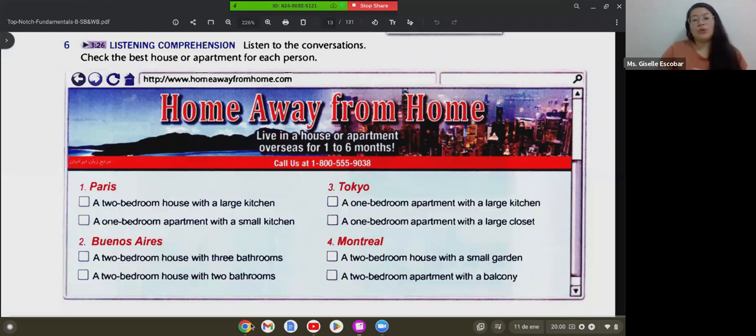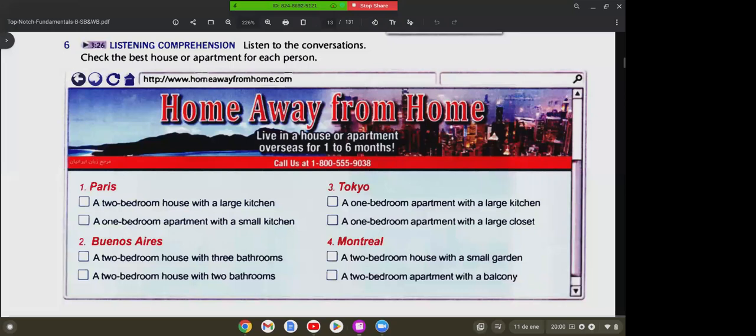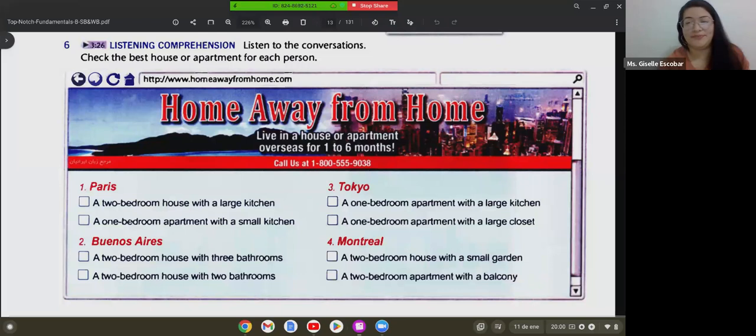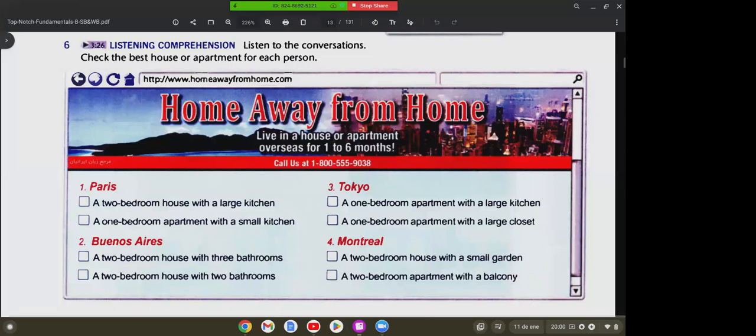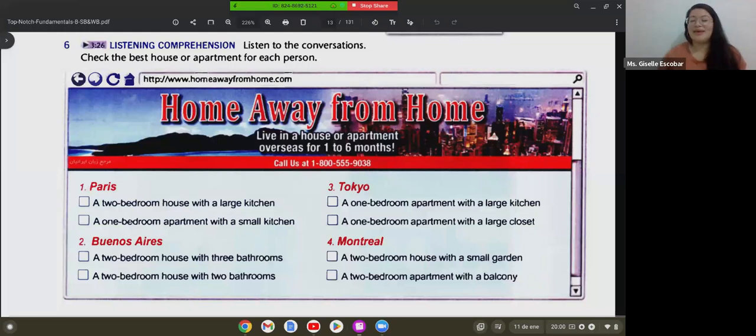So did you, were you able to write the correct answers? Creo que las tengo. Okay. So what about Cristóbal? Igual, teacher. Vamos a ver. Awesome. So let's see.